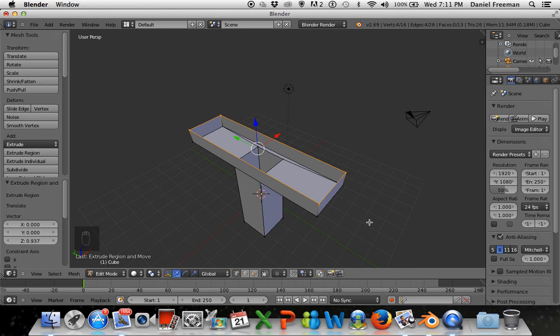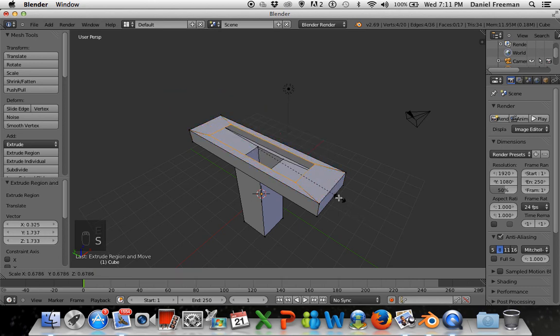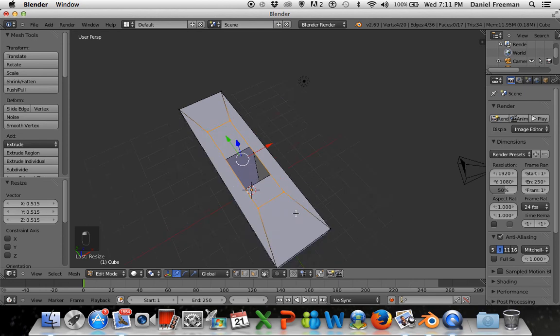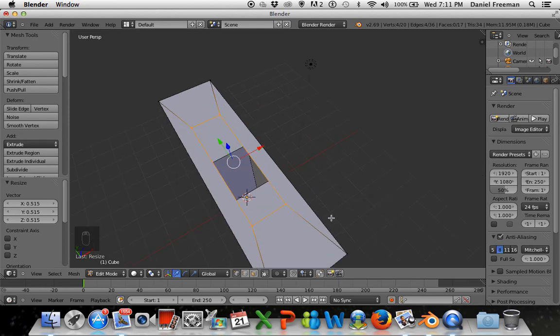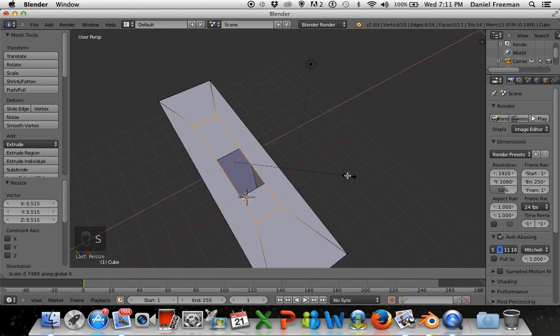Now I'm going to press extrude and scale. There you go, just to start making something for the blade. Now I want this to be as wide as the final blade is going to be, so that should be a good width for the blade. Now I'm going to make it thinner, because the blade obviously has to be thin. And as you can see, if I just scale it along the x-axis, which is right here, this red line, it starts to become thinner. And that should be a good thickness.